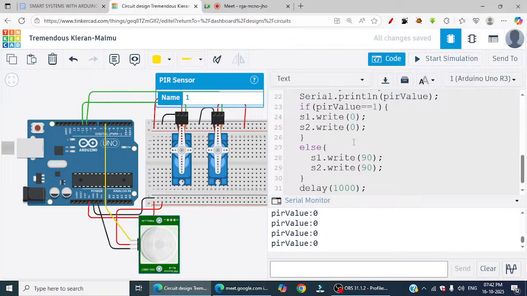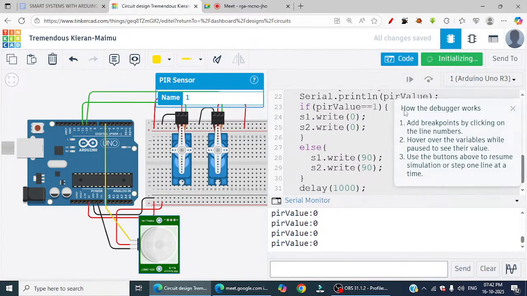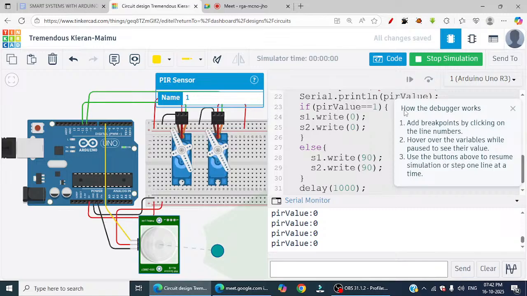Now you do start simulation. You should check stage by stage. After connecting a servo, you check the servo. Then you connected a PIR. We tested this PIR, right? So if you are checking stage by stage, it will be easy. Start simulation. It is closed.